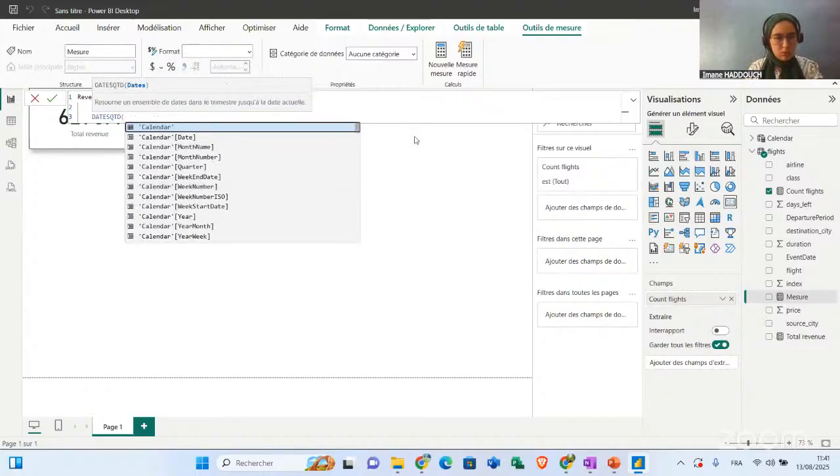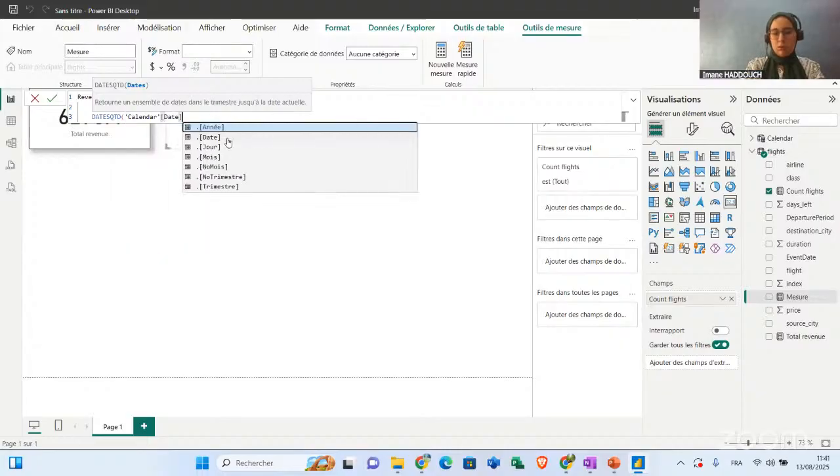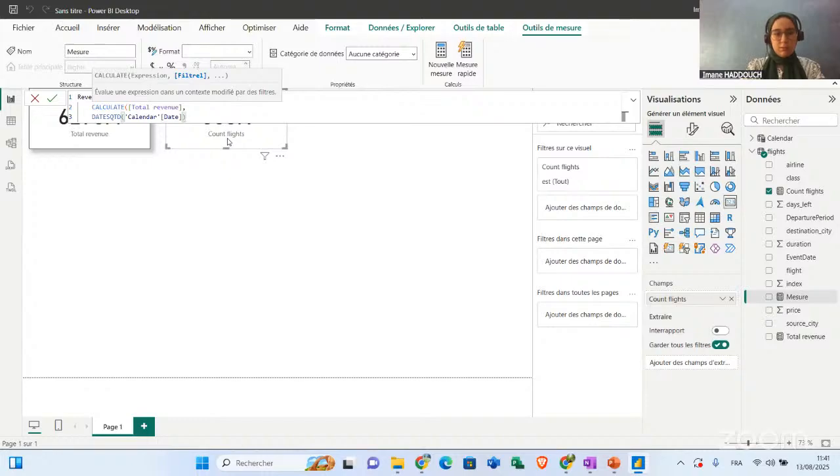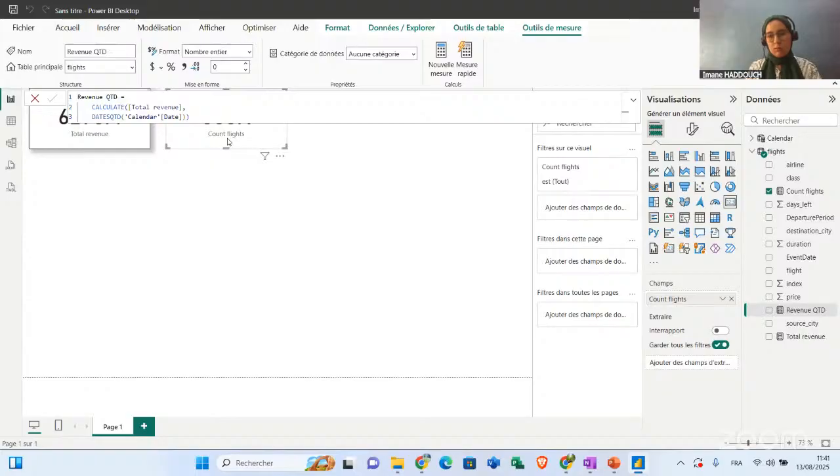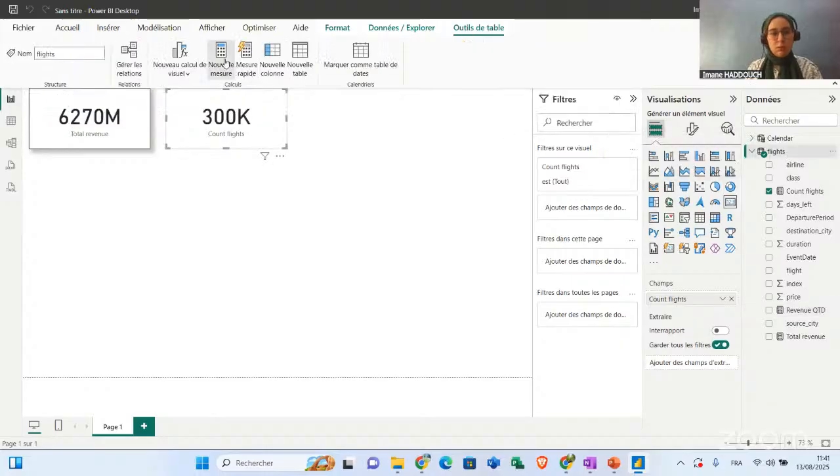Here, quarter to date from. So it's okay. Let's do the same process with the month to date and year to date. New measure.